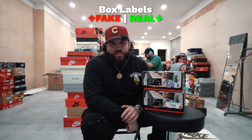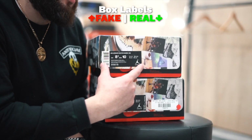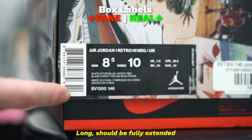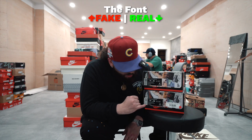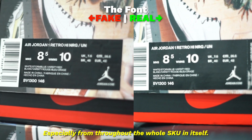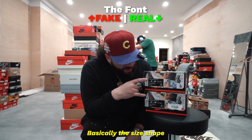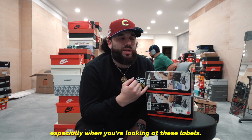Getting into your labels, worst thing ever. Short tagged Unions, never good. Don't care what they say. Short tagged Unions, never good for the labels itself. Long should be fully extended to the edge of the box. Comparing these labels together, we're always gonna be looking at the font. Just noticing on this side especially, it's slightly thicker, throughout the whole SKU in itself. We're gonna be looking at the sizes as well, basically the size, shape, and how big, again, the font. That's basically the main thing, especially when you're looking at these labels.